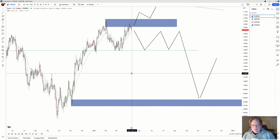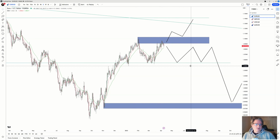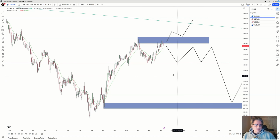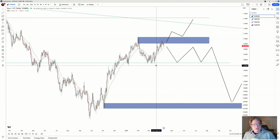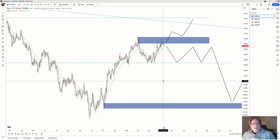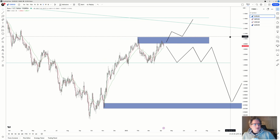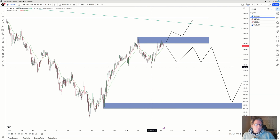So these are all probabilities, not certainties, but this is just a way of looking at the market and placing orders based on signals that form on these levels. And if you do this many times over, then you have a high likelihood of winning more trades than losing more trades, and making bigger profits than what you're risking. Okay, so that's the Euro USD. I'm gonna go through the other pairs, and I'm gonna speed up the video probably, so you don't have to wait too long and get a quick picture of how I mark up my charts.